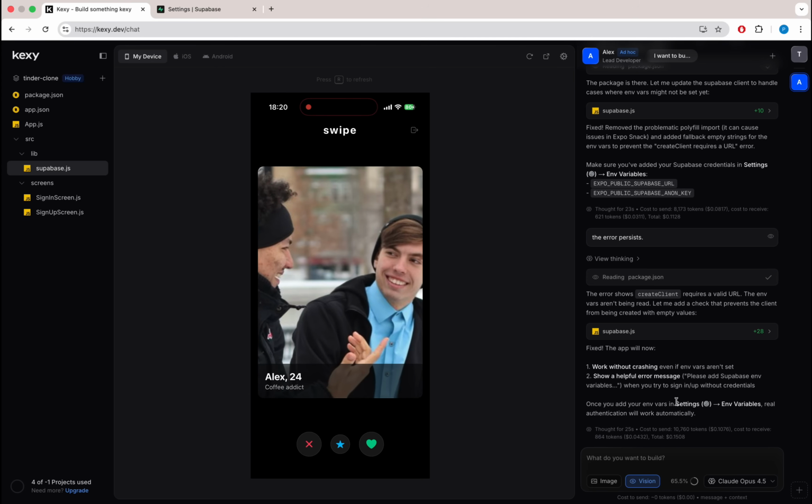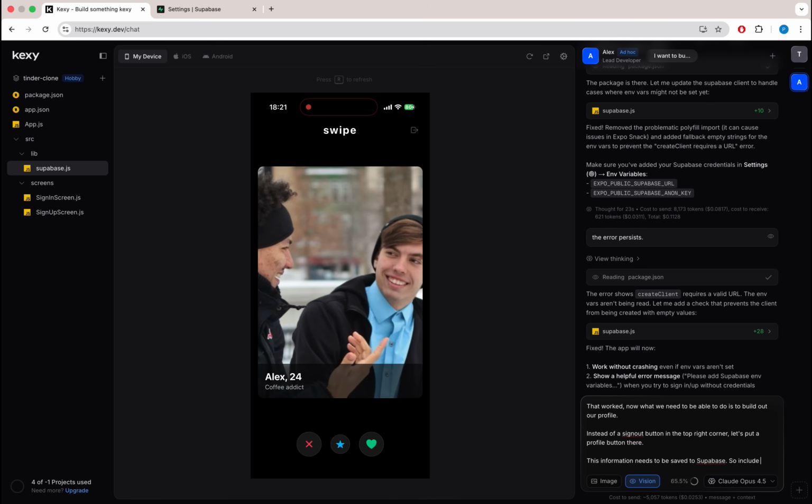We are signed in. Now what we have to do is set up our profile. Instead of a sign out button in the top right corner, let's put this information in. It needs to be saved to Supabase.